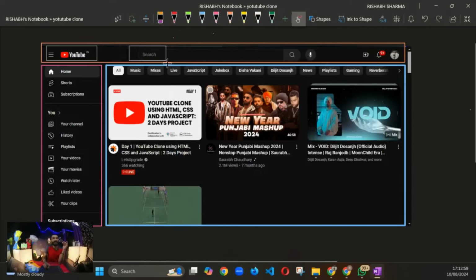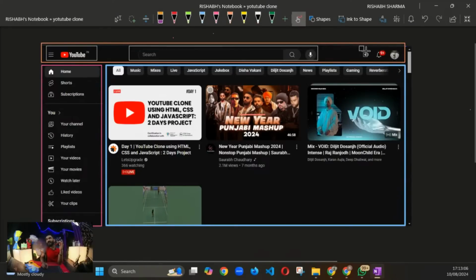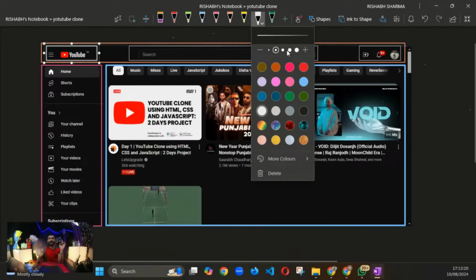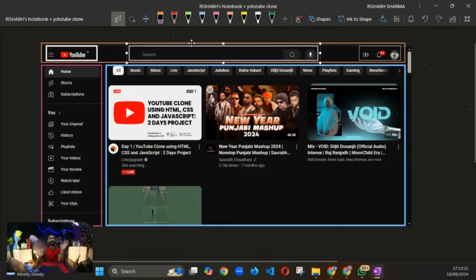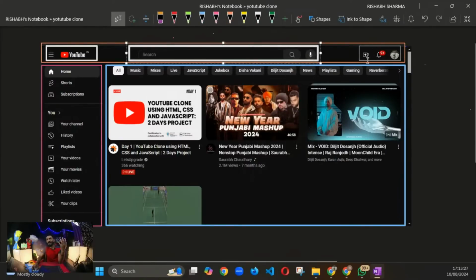Then we have this as the second subsection, and this as the third subsection. So one is the YouTube logo as a subsection in my header. Then we have this search component as subsection 2, and subsection 3 is this part.